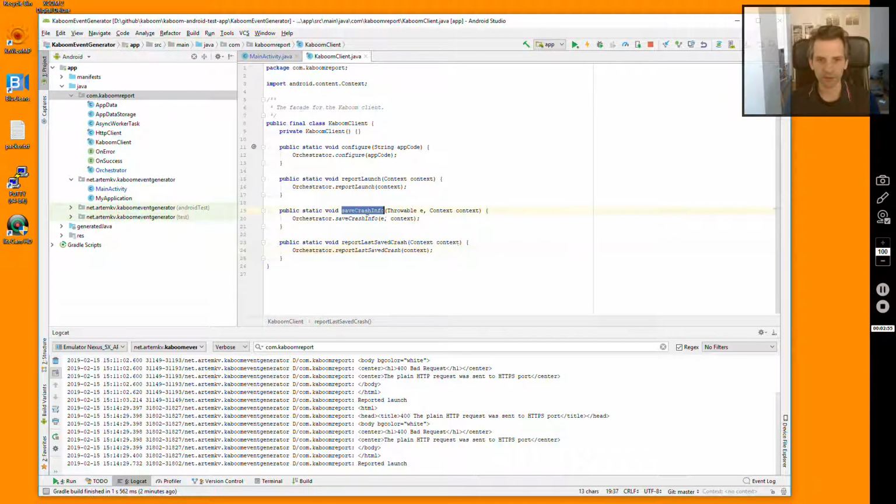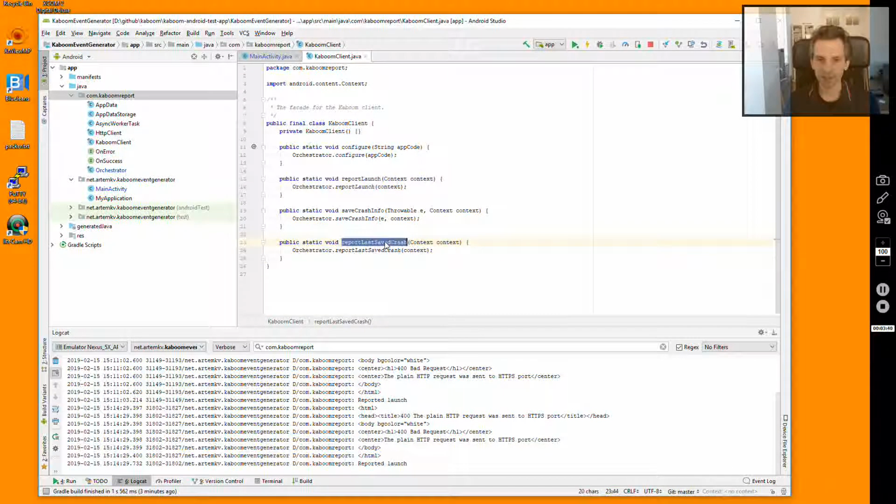So why these two methods? Why couldn't we just report that crash immediately? When your Android application crashes, actually the main thing it wants to do is to exit. And if you want at that point to report the event, you would have to send that data over the wire, and the Android system requires you to do that asynchronously. And for your asynchronous operation to happen, it needs the application to still stay in memory. But your application's only goal at that point is to exit.